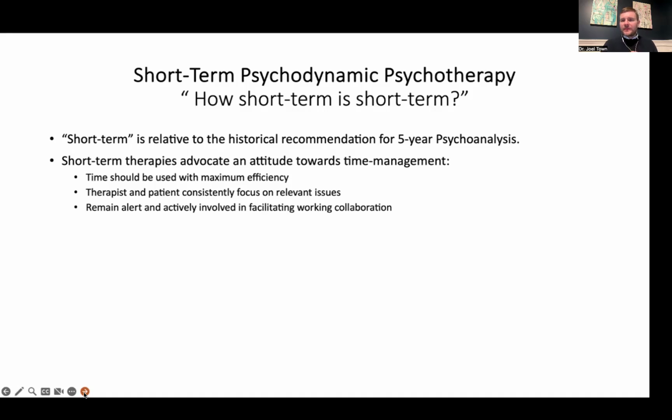Typically, we're talking about less than 40 sessions when we think about research and how we categorize short-term therapies, but treatment can be much shorter than that too. One of the key principles behind short-term dynamic therapy is the attitude which we have around time management. So we're always looking to use time as effectively as we possibly can.